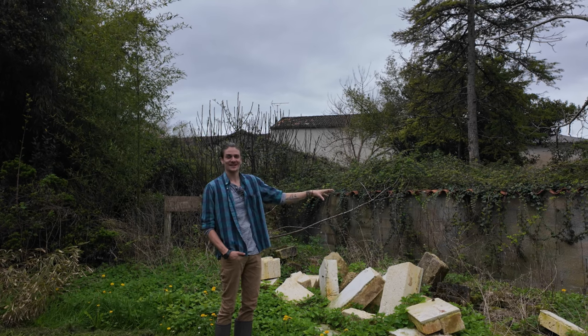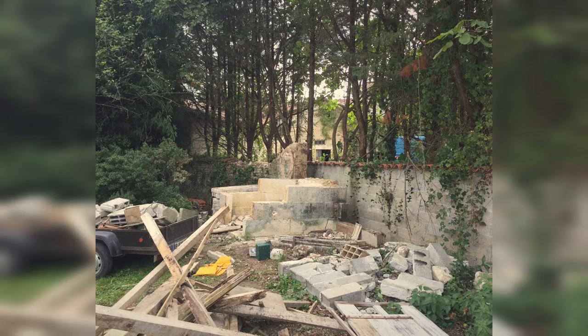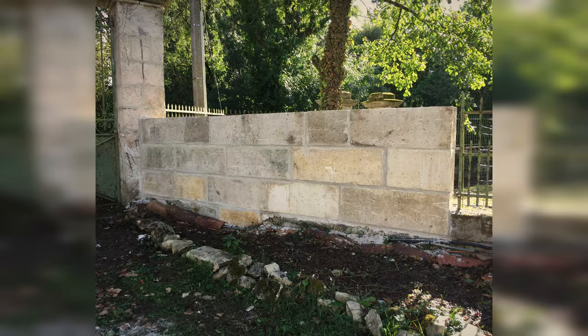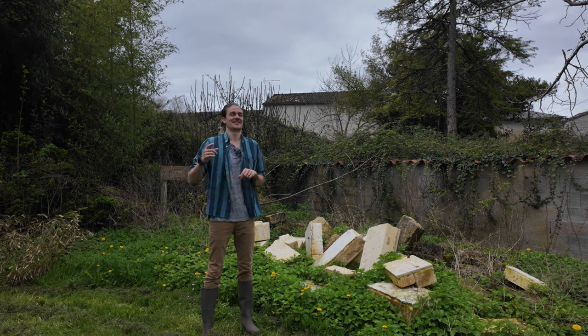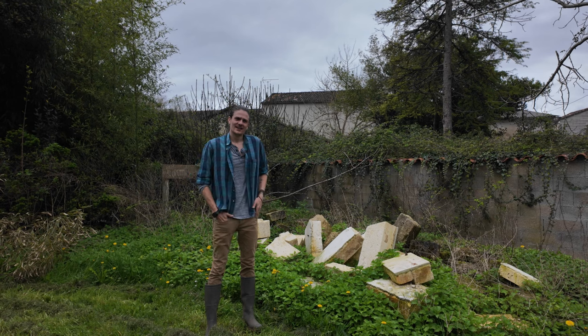It just went straight into the creek. But we took the outhouse down because we didn't need it, and we did need the stone. We used the stone to rebuild the wall at the front of the house. So the stones that are here are not even from the outhouse. These are actually the stones that were the interior wall of our house that have now moved back around here. So you just love moving rocks, don't you?